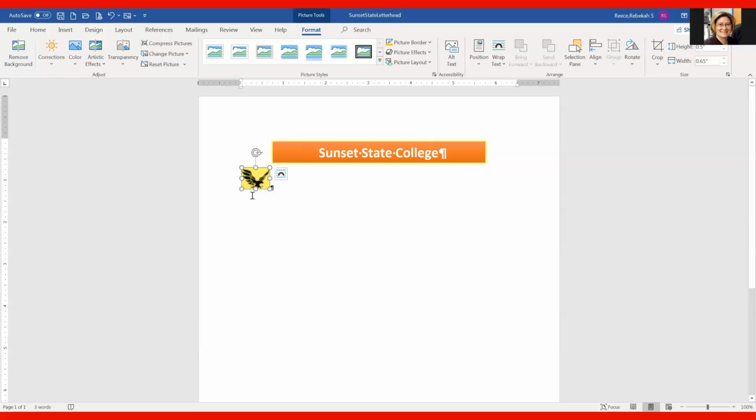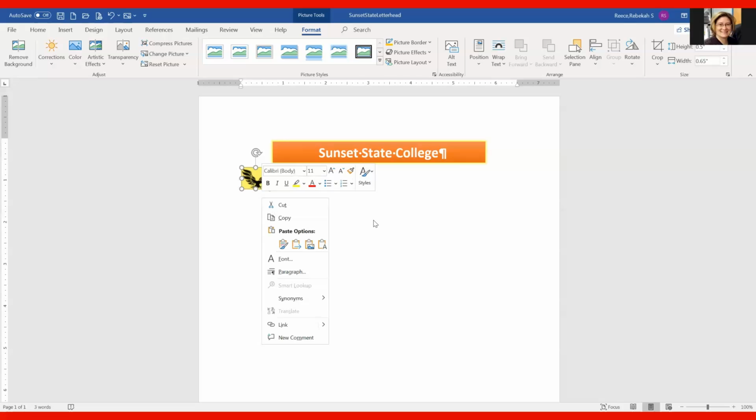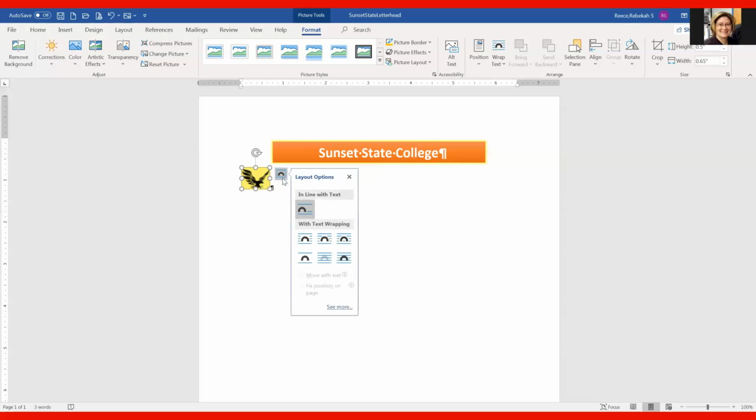Okay. So we're going to click on that layout options tab there, and then we are going to choose that we want this in front of text.